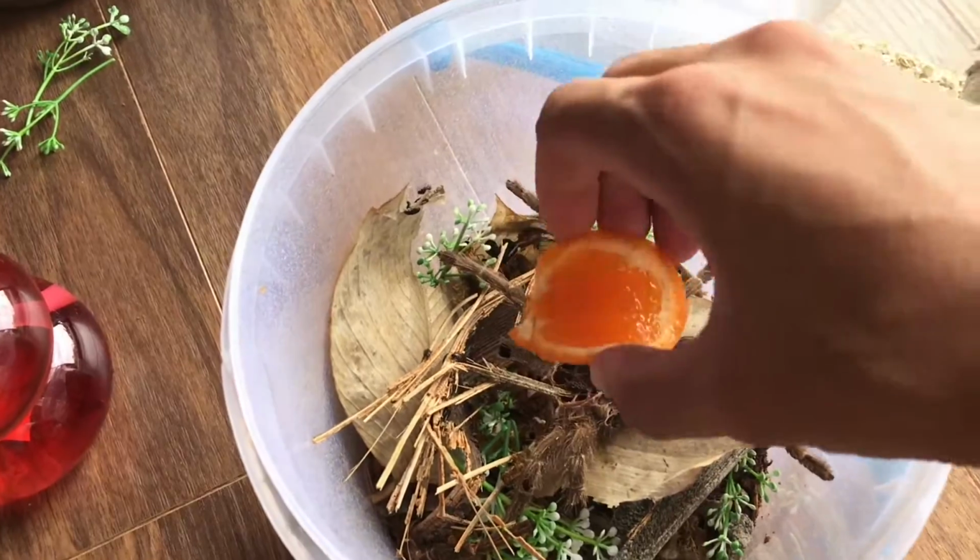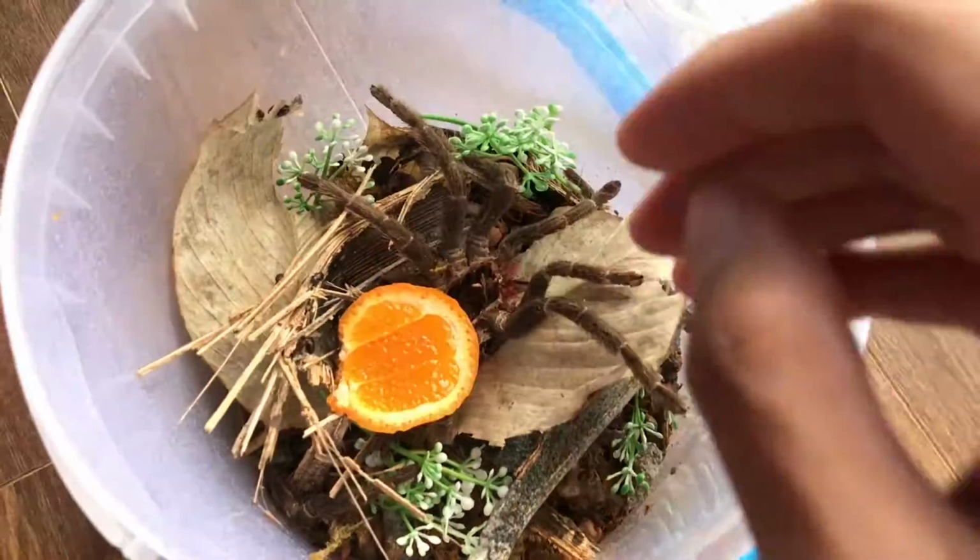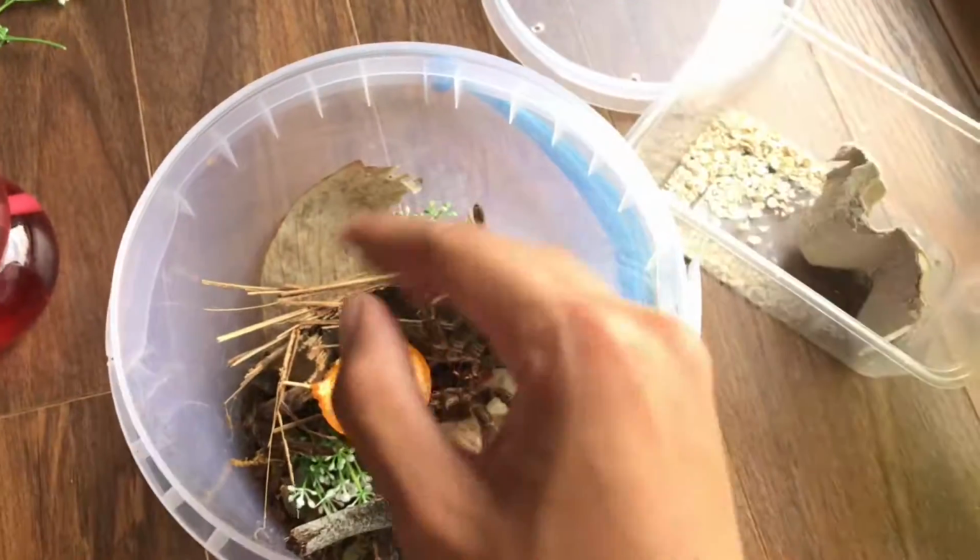So I'm just gonna be putting this little piece of orange, where should I put it, like down here? Yeah, I think I'll just put it down there. We'll just end the video over here.